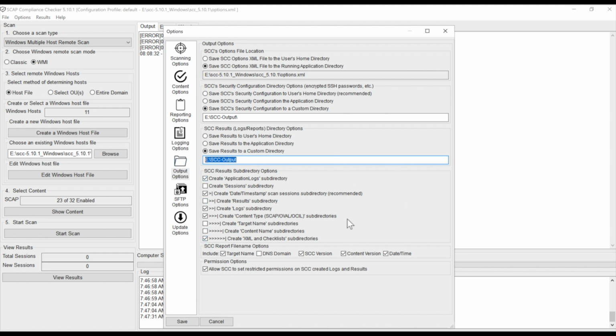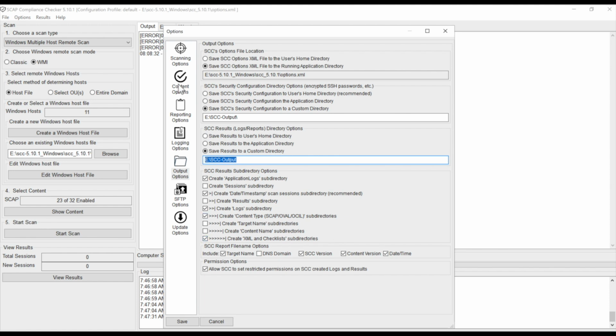The SCAP content already knows what host name it is, so I just don't see a purpose for creating a target name subdirectory, but in some cases, some people may want this. And you can also do content name subdirectories, which would be the content of each of those benchmarks. So there would be multiple subdirectories under the target name subdirectory, and so on and so on.